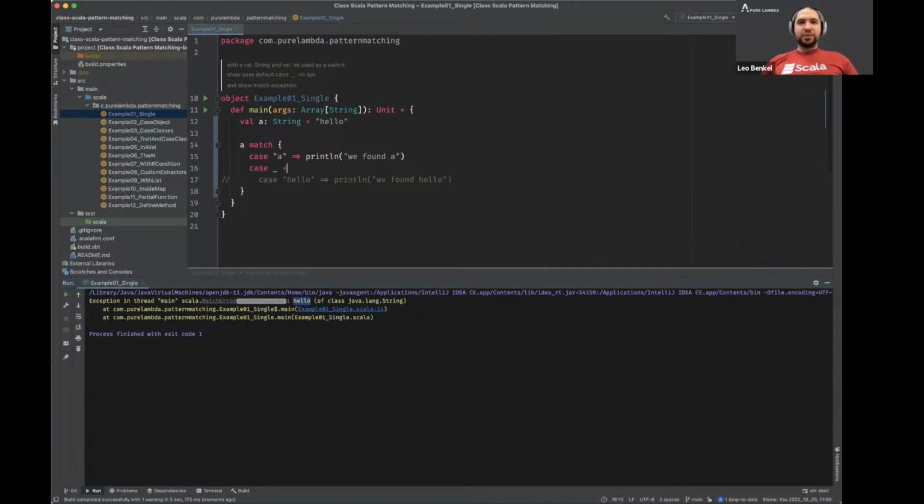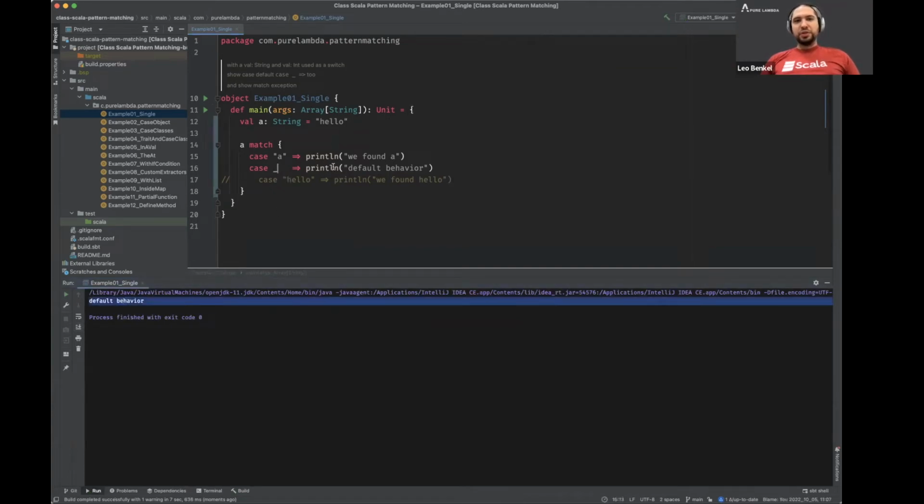To resolve that, we can have a default, kind of like in a switch. That will be the default behavior, the underscore. It's like, for everything else, you do this. So it doesn't throw not found exceptions, so to say. But now let's say we want to display an error: error, we don't know how to deal with this. And then how do we get the value? We just have to put a variable here, and now we can extract the value, and it will display the error message that we want.